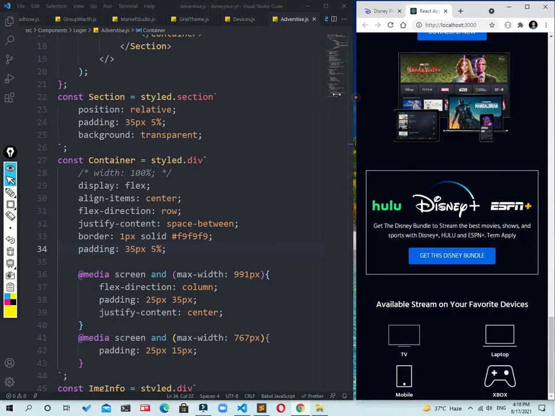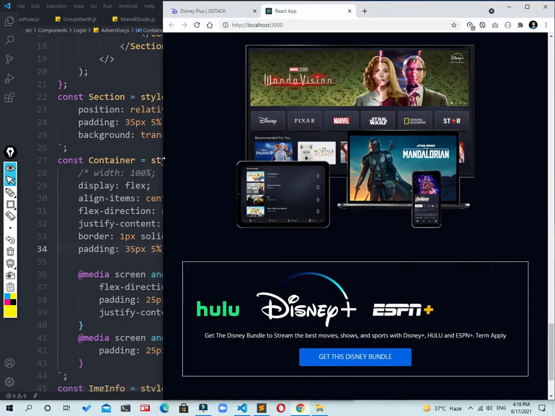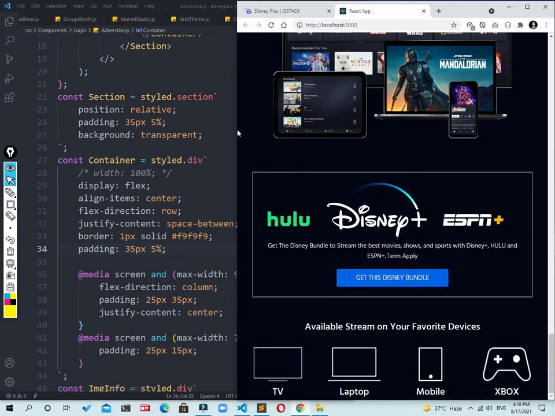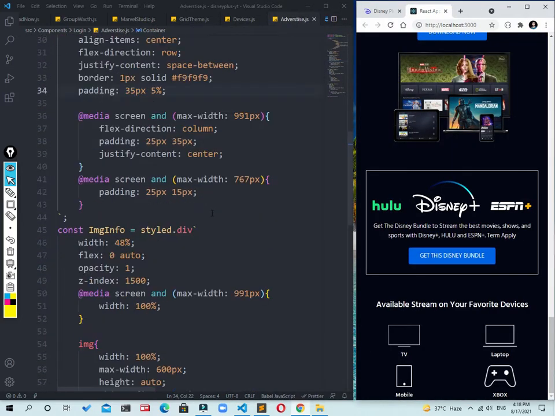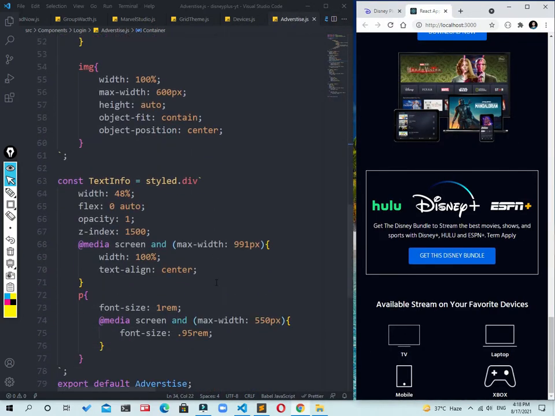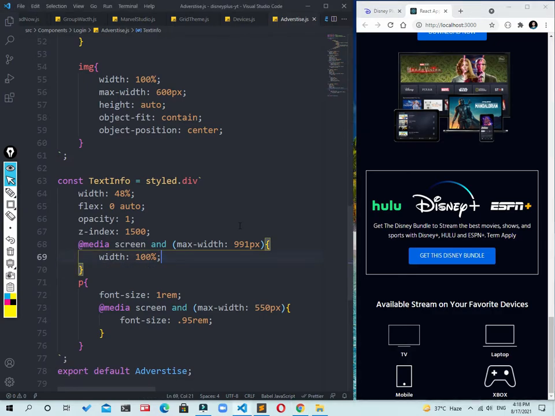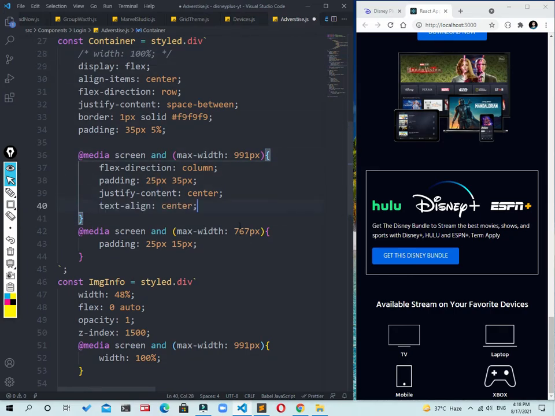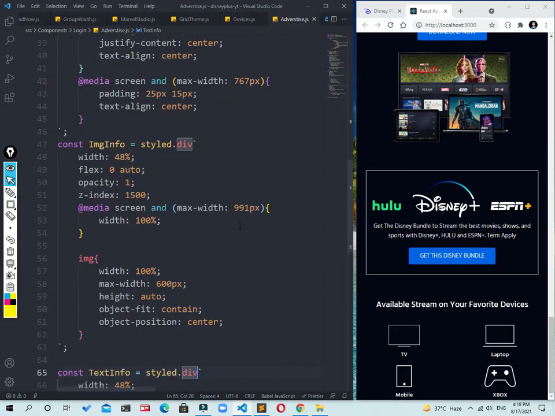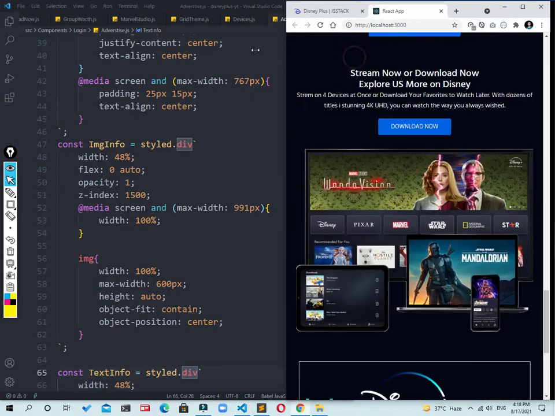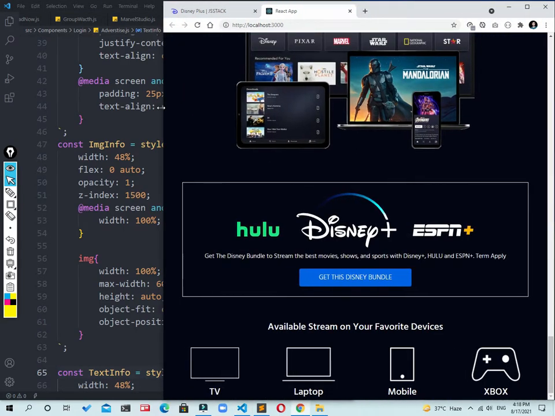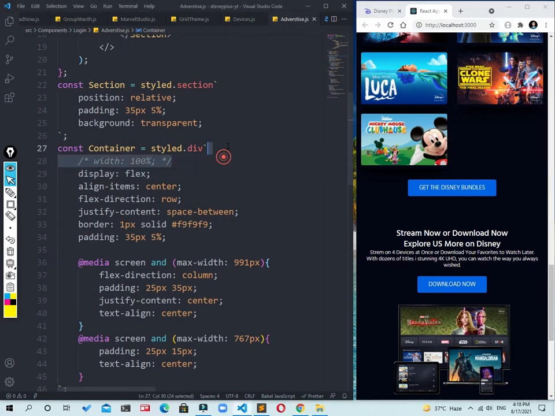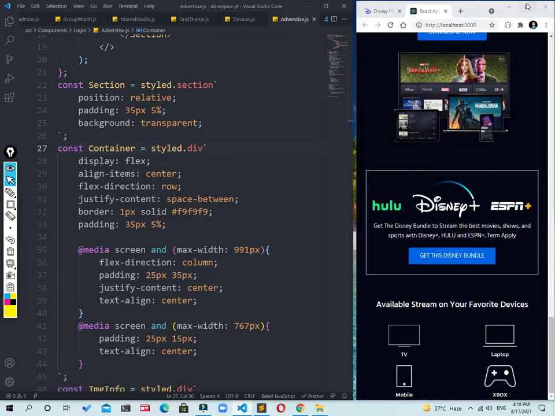Beautiful. It is fully responsive. Yes, it's fully responsive, but the image also needs some text align. So instead of text align there, I am setting up the text align in this container there. Okay, then it worked properly. Look, it is working properly. Beautiful. Okay guys, let's go for completing our website.